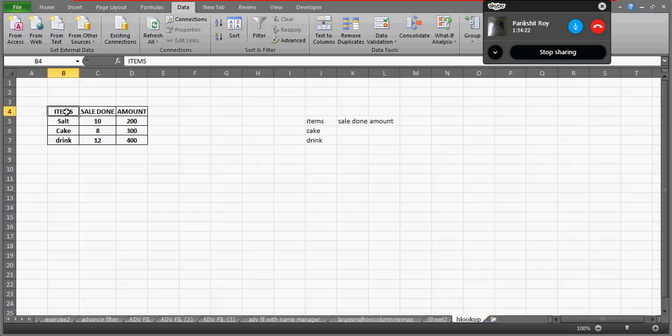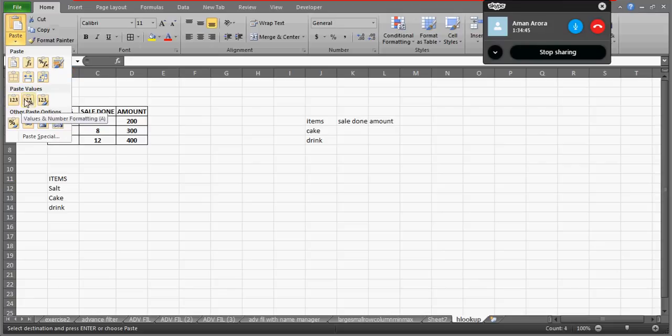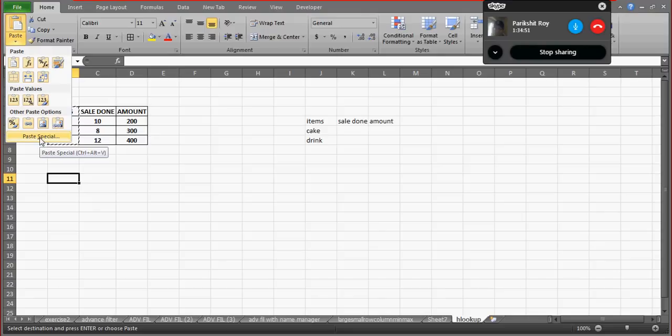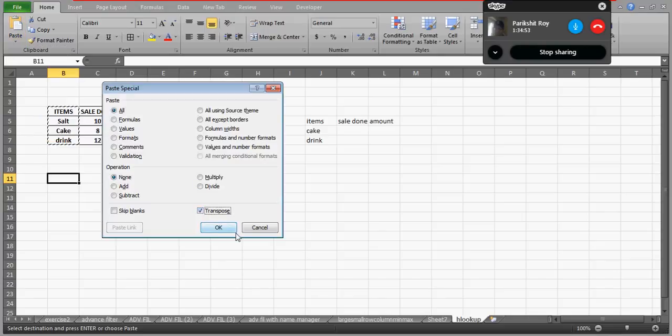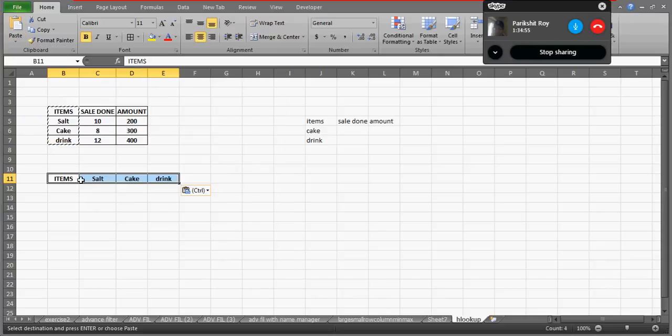But if I change the pattern, let's say I'm going to do this. One more thing I'm going to tell you, but we have a separate chapter on this. If you want to change the sequence of this entire table from vertical to horizontal, rather than writing it manually, you can copy this, go to Paste Special, and find the option called Transpose. So this is going to be transposed.